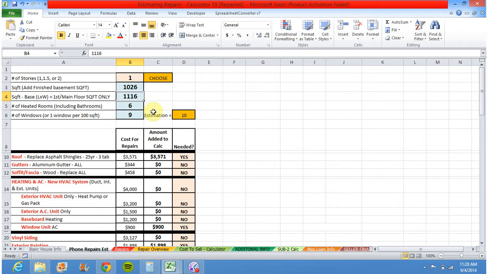the first floor square footage, because that is essentially going to determine how many square feet is in the roof or in the vinyl siding. It's basically the foundation of figuring out what the vinyl siding cost is and what the roof replacement cost is, knowing what the square footage of the first floor of a home is. So if this is a 1-story home, then of course this is going to be the same square footage as the total square footage. Now if this was a 2-story house, most likely the total square footage will be double what the base square footage is.